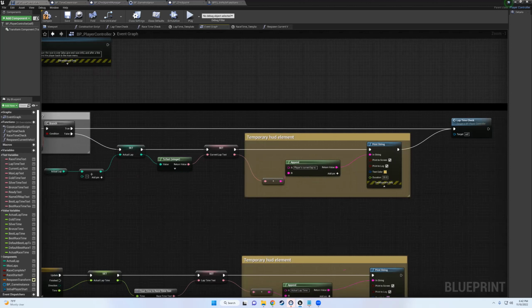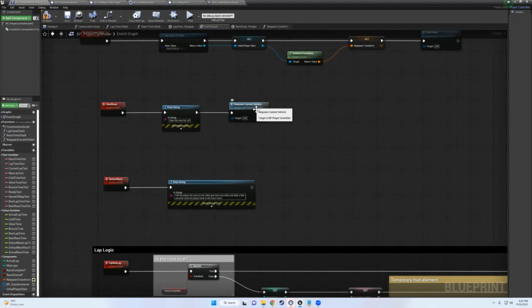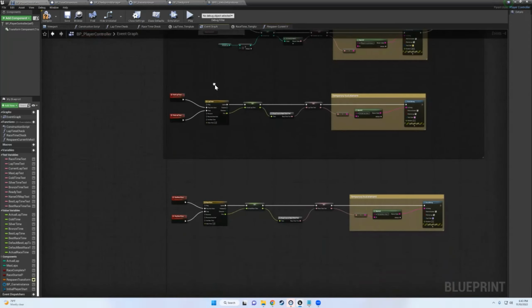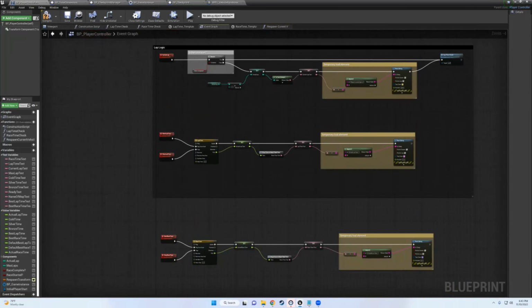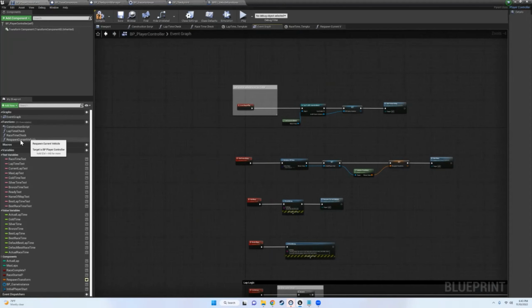Okay, so let's see. What do we need to do now? Oh, we didn't do that. That's fine. Let's go to this vehicle selection. Let's do respawn vehicle, spawn current vehicle. Okay. I think I already have that. Let's see. Start race, respawn current vehicle. It's a current vehicle, yada, yada, yada. That's cool. Okay. And then, oh, actually, what we want to do. Oh, wait, where's the response? Oh, yeah. Okay, it's a function. Okay, we're good.